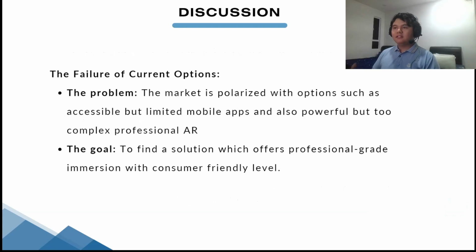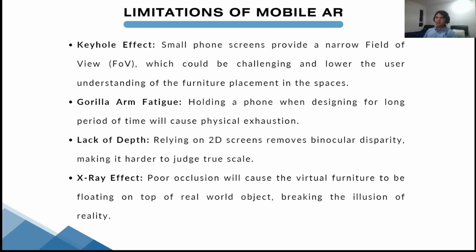Based on existing systems and hardware, there are some failures of current options. The problem is the market is polarized, with options such as accessible but limited mobile apps and powerful but too complex professional AR. So the goal is to find a solution which offers professional grade immersion at a consumer friendly level. And now we will discuss the limitation of mobile AR.